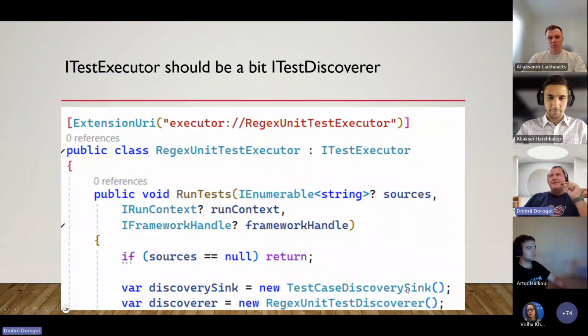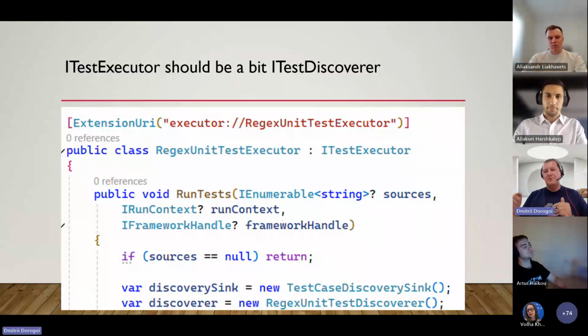So this is a reason why sometimes, not often, of course, you can get different results if you run your tests from Visual Studio or run them with a command like dotnet test. Because actually, internally in the test adapters, these two methods run two different methods for test execution.